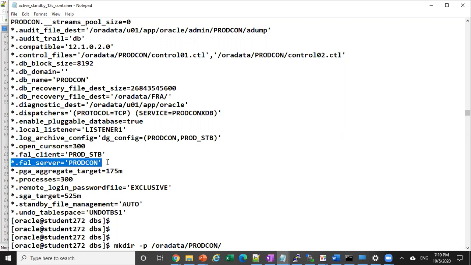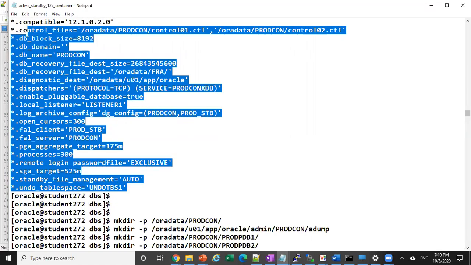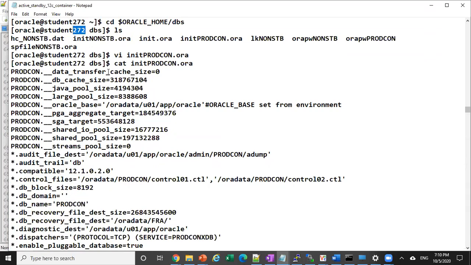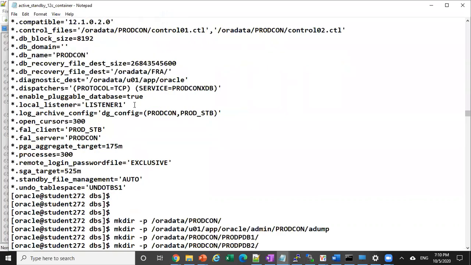That means, when you guys were setting this fal server on the primary database, you specified the standby DB unique name here, right? Now, when you are on the standby, updating the P5, you should reverse the order. This is a sample P5 of my standby. So what is reversed is the fal server, which on the standby P5 is now the primary DB unique name, and the fal client is the standby.